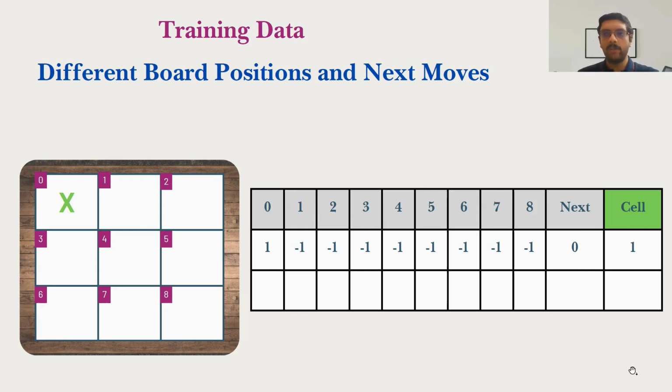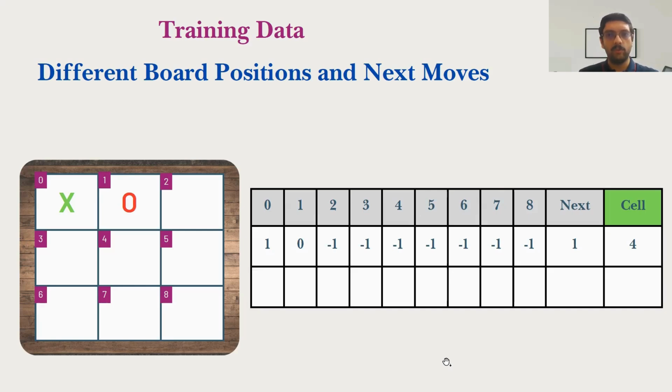Now let's say I want O to be placed in cell 1. So I'm going to tell it that the output should be cell 1. Obviously, we'll convert this into a one-hot encoding when it's training, but for now, in this column, we can just represent it as cell 1. What's the next move? So now you have 1 and 0. Everything else is empty, and X plays again.